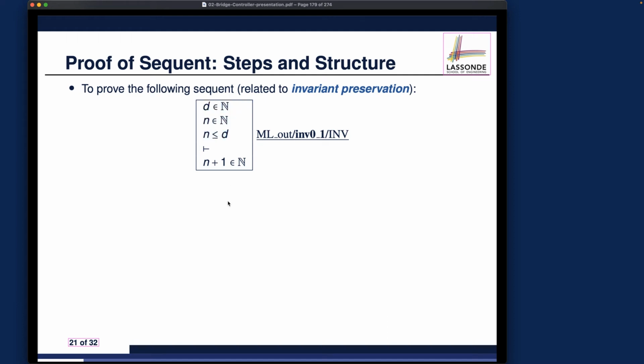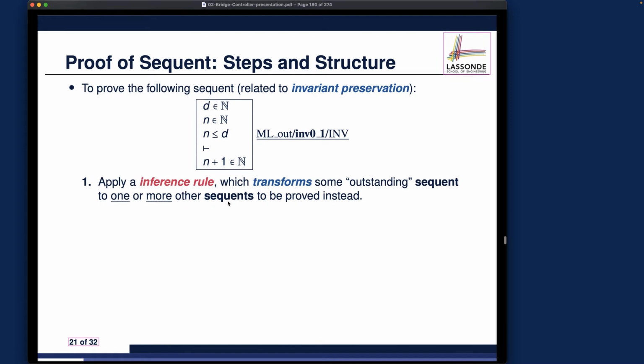Right? So what will be the general steps? There are 2 things over here, right? So number 1, given the outstanding sequent, you want to apply a single inference rule that's applicable. And that particular inference rule is going to transform that outstanding sequent into one or more sequents, depending on the rule itself, right? Remember, in the antecedents part of the inference rule, we said there might be a set of sequents over there, but the consequent will just be a single sequent. But we'll talk about it, okay?